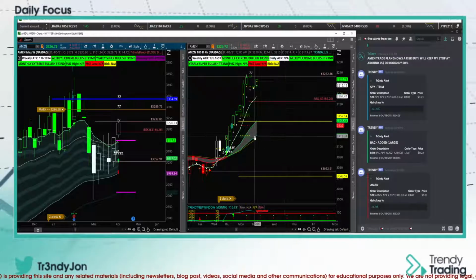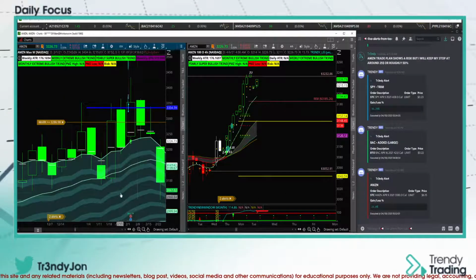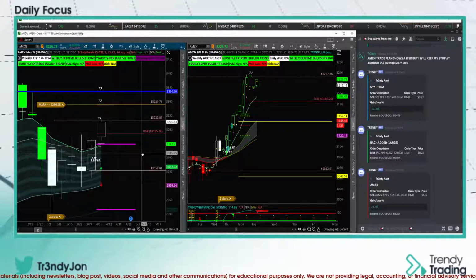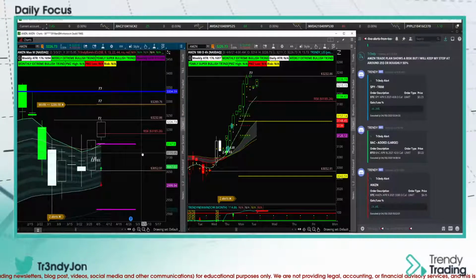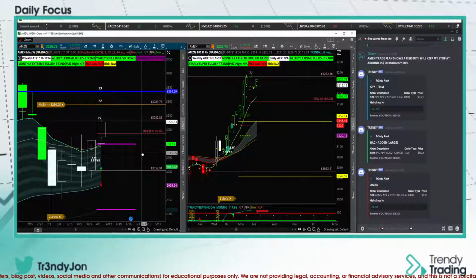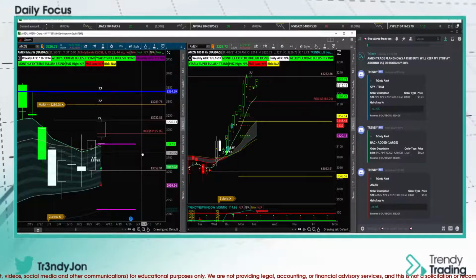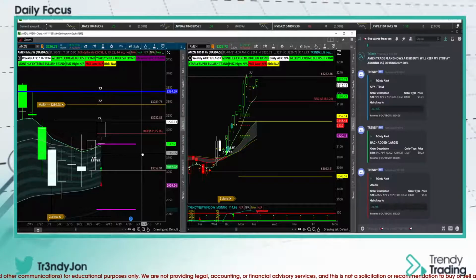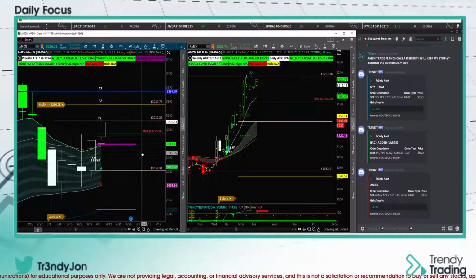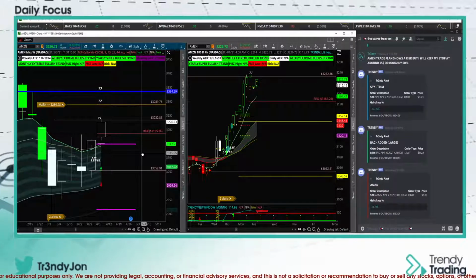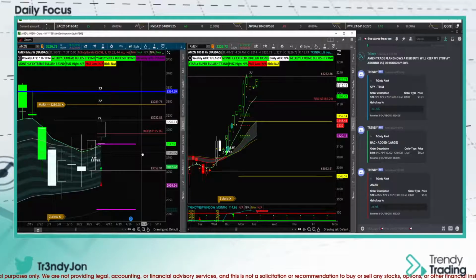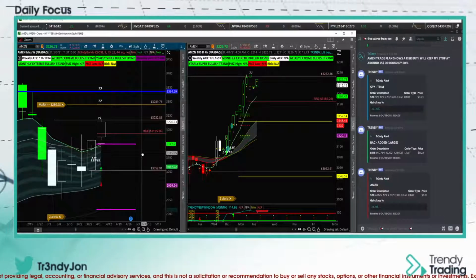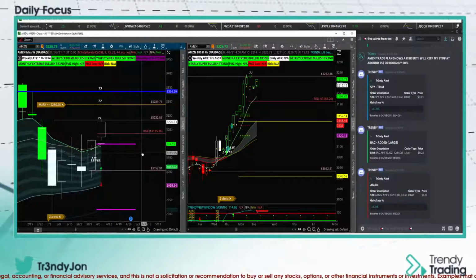So Amazon, we made a little bit of money yesterday. I just want to show you, I love showing proof of concept because we pushed these charts out way before the trade. And so it makes it a lot easier when doing this. And a lot of traders still don't know how to do this. It's very interesting to watch traders who have been running services for 15, 20 years and they don't know how to give you targets. That's a true sign for me that you really don't understand what's going on with the formations. And it's good to have targets. If you don't have a target, then you don't really have a plan.